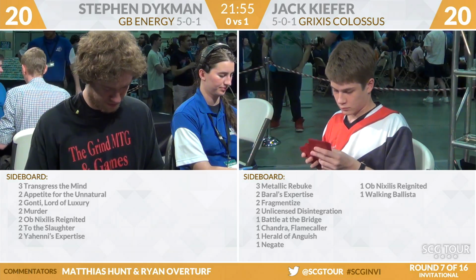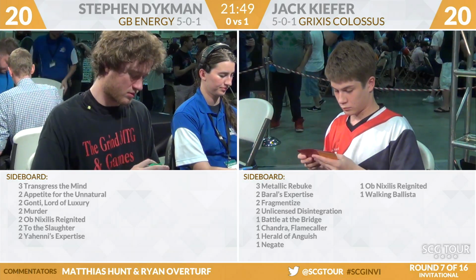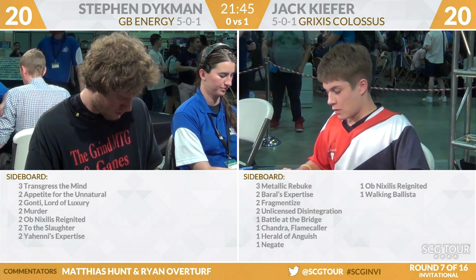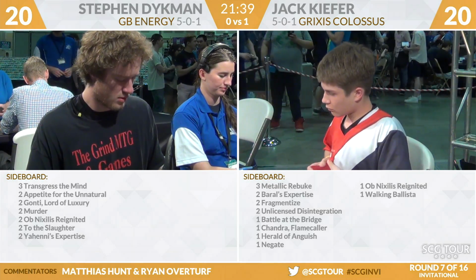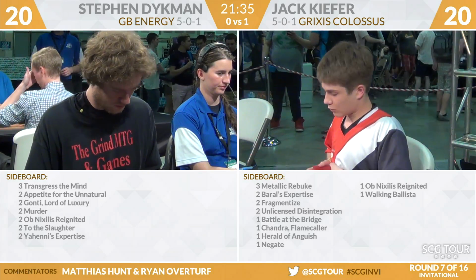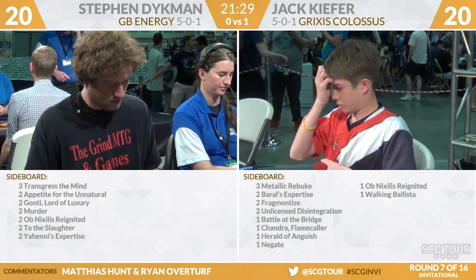Looks like both players are revisiting their sideboards. Maybe Steven's interested in some number of Murder just to push through when Jack has the weaker Colossus draw. Well, it's interesting. Certainly, it's not as good as Appetite. The question would be whether or not you'd want to use Murder against something like Sky Sovereign in this matchup. It's not great, but we already talked about how he might be boarding in Gonti or something else that's not great just because he has so many dead cards. Murder may be the best option.